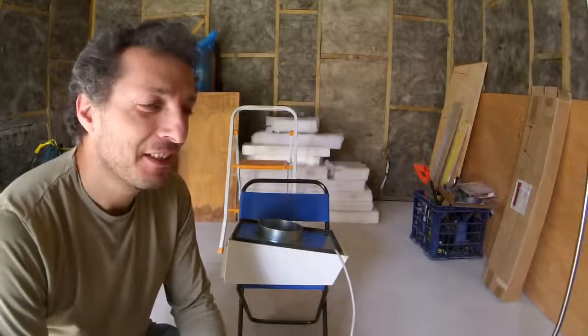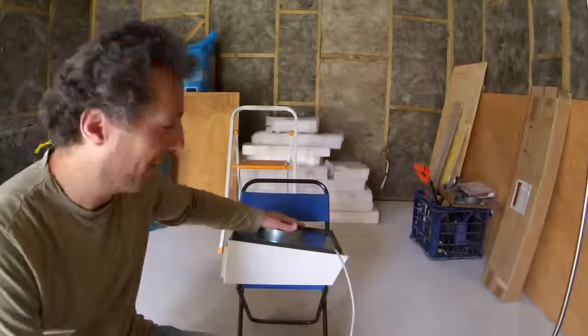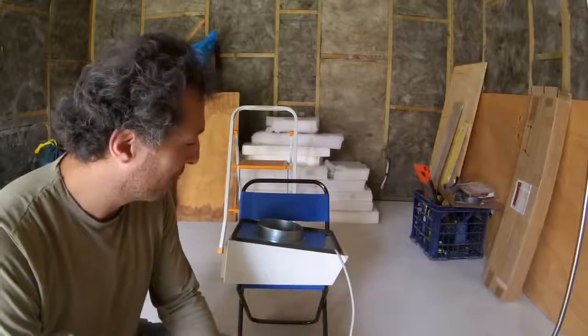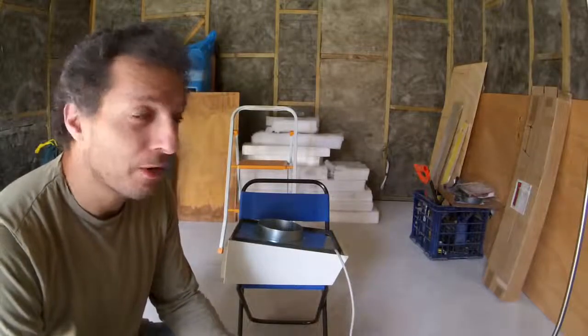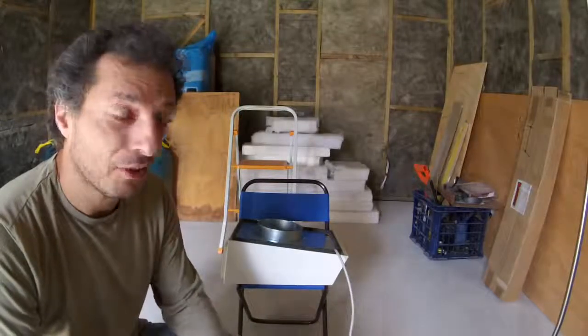Okay, I have to admit, I couldn't help myself. I was having nightmares and dreams about it. And the story is my exhaust fan. Never knowing what the noise level is, it was very hard. I was not sure whether I had made the right choice by purchasing this one, or was it too loud? There's no indication. I didn't know, and there was no way of being able to plug it in and turn it on. So finally, I decided today is the day that I'm going to do it.